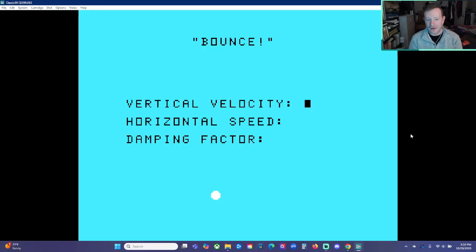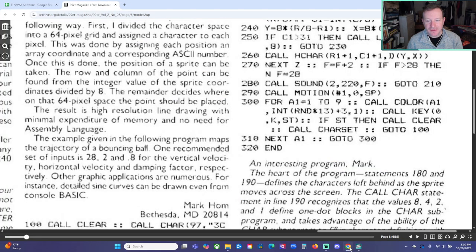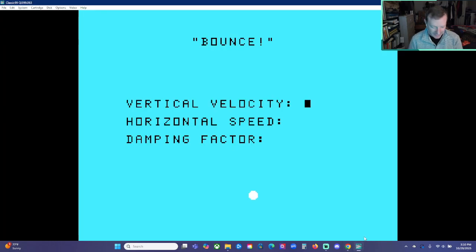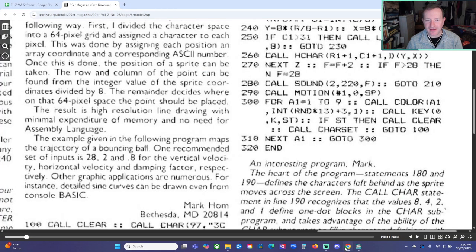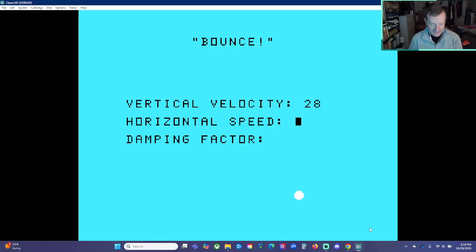Okay. Vertical velocity. 28 was pretty good. That gets you up to the top of the screen. Horizontal speed. Let's really make this move. So we originally had 2. Let's do 4.